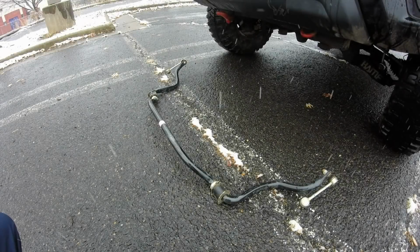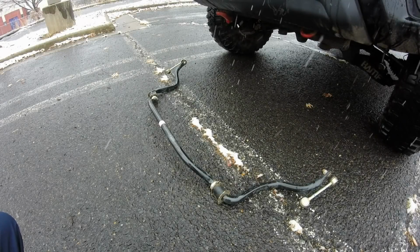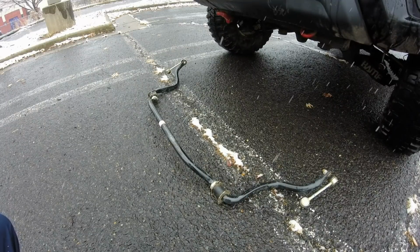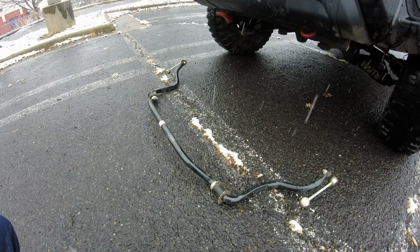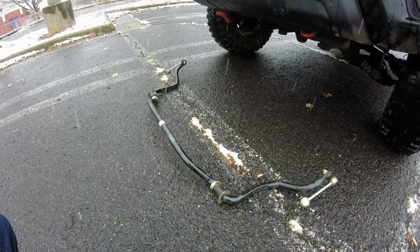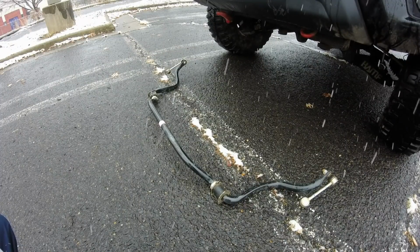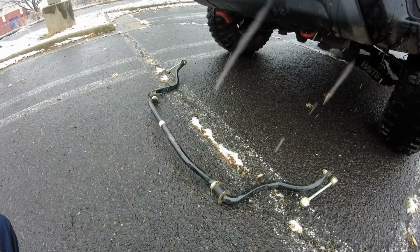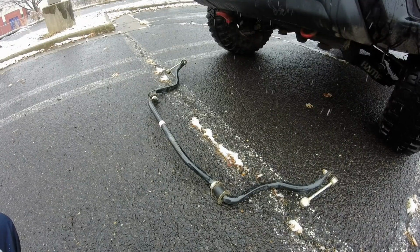So the main purpose of the sway bar from the factory is a safety reason. What it does pretty much is tie on your front suspension. It ties one side of the truck into the other side, and just like the name implies, it keeps your truck from swaying if you have to do any high-speed maneuvers. It limits the roll of the truck, which is obviously a safety issue, especially if you start lifting your trucks and all that.